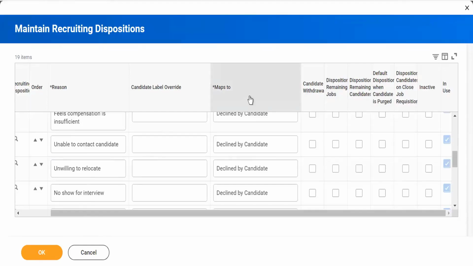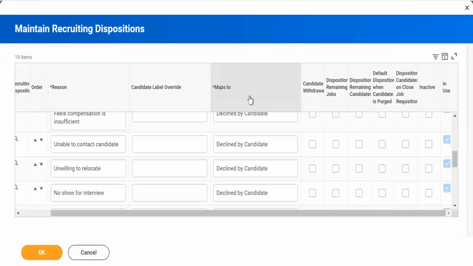Suppose a candidate is hired for another job. Let's suppose a candidate has 2 job applications: one for Java and one for UI developer. Let's assume that he has been selected and hired for the Java job application.